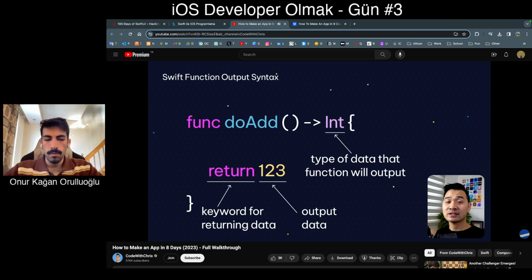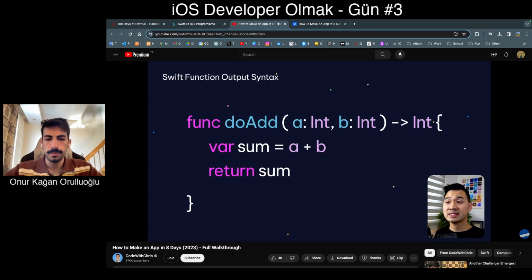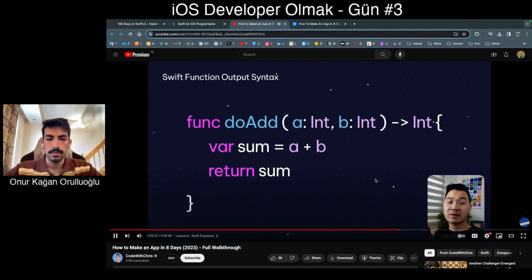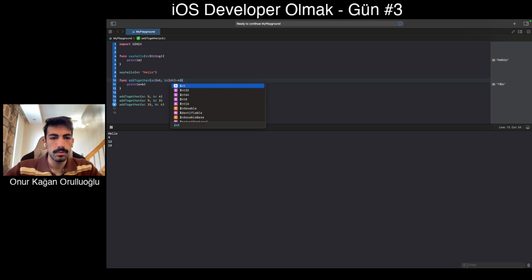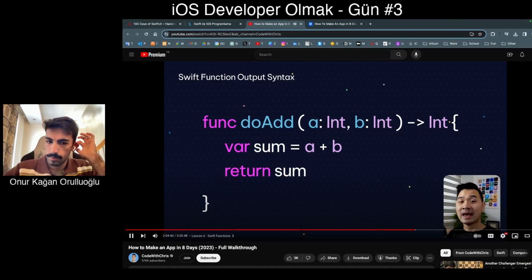Now, before we go into Xcode Playgrounds to try this out, let's combine this with input parameters and see what that looks like. If you take a look at this slide, I have two input parameters, A and B. They're both integer types, separated by a comma in this parameter list. And then after the rounded brackets, I have that arrow, and I am specifying that I'm going to be returning int data. In the body of my function, I am adding up the two inputs into a variable called sum. And then I have the return keyword, and I'm returning that sum as an output of the function.